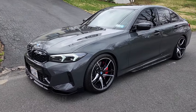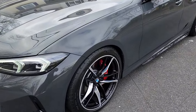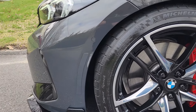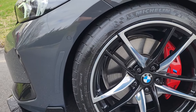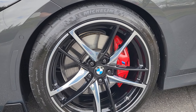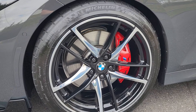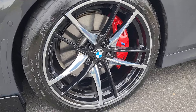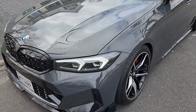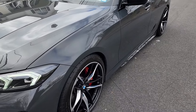I get it, everyone's doing it, but guess what? No one around here got it. Got the Dinan suspension that is in, with the supplemental ride handling kit. IND painted reflectors. Got the stud kit. And to the keen eye, you'll notice that they are the A90 forged 19x9 in the front, 19x10 in the rear — Toyota Supra wheels. Toyota and BMW did a joint venture, and as you guys already know, the Supra got the B58 engine in it. A lot of the parts are interchangeable, so these wheels fit like a glove.